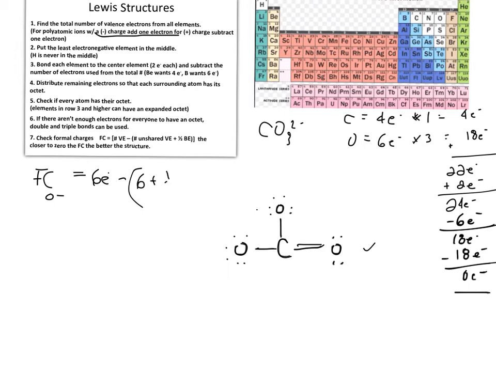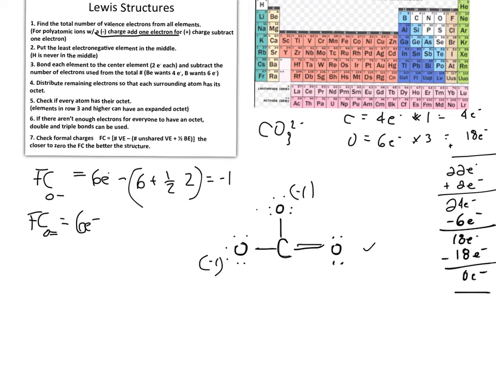Then we're going to take half of our bonded electrons, and since there's only a single bond here, we know that there are 2 electrons in that bond, so it's going to be half of 2. So 6 minus 6 plus half of 2 is going to give us a -1 charge. Each one of these oxygens here has a -1 formal charge. Now, we can look at the other oxygen that's doubly bonded, so I'm going to designate that with a double bond here. Once again, we do our calculation.